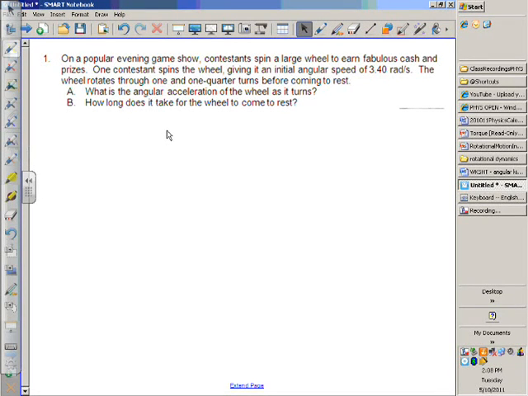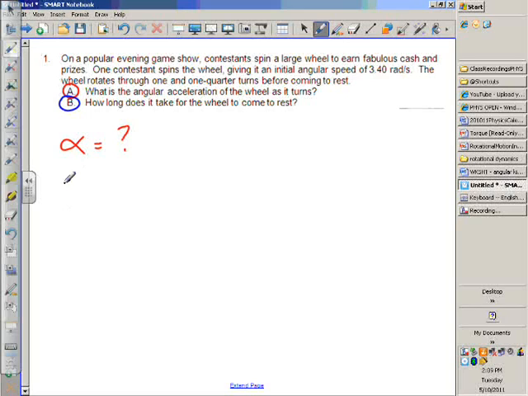Okay? Doing problems here is exactly the same as doing problems before. So, first step. What is our first step in doing this problem? Find out what we're looking for, right? So for part A, what are we looking for? Not omega, alpha, that's the fish. So for part A, angular acceleration, represented by the fish. Okay? Then, part B, how long does it take for the wheel to come to rest? That's just asking us what?